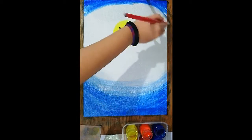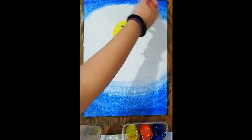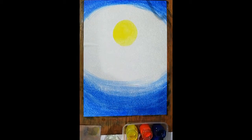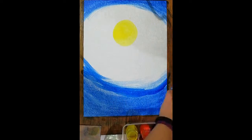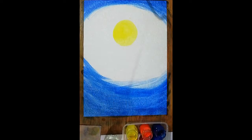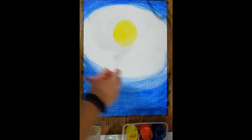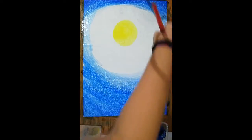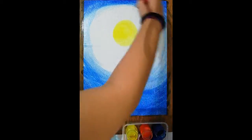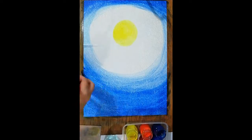So all you have to imagine is there's a big circle that's closing in towards the yellow circle, and I'm going to be lifting here from the bottom as well so that it's the same distance as the blue at the top of the page. And sometimes I'm just going in with just water with no paint and just diluting the paint that's already on the page to approach the sun.